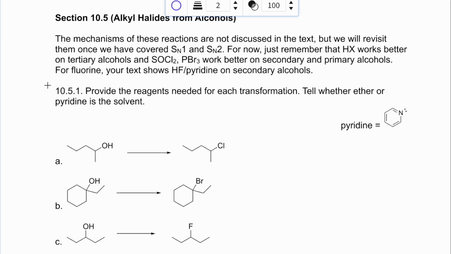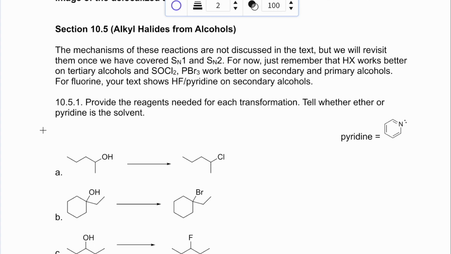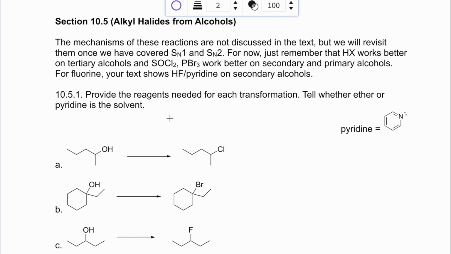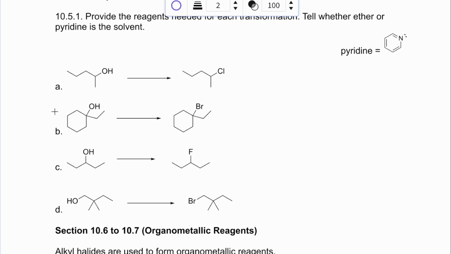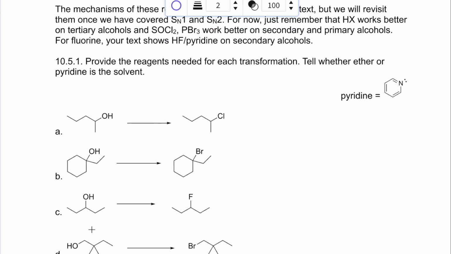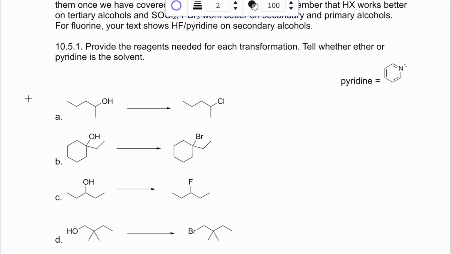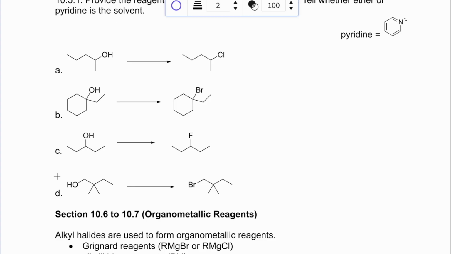Okay, so this is a reaction that we're going to be revisiting. At the moment, I think the important point is to just remember that you can make alkyl halides from alcohols, and there are certain reagents that we have to remember to recognize, to know that that is what the reagent is doing. And so I have a little exercise here for you to practice seeing what those reagents are. Make sure you look them up in your textbook, have them in your reaction log. And you can pause the video to take a look at that if you like, and then I will provide them shortly.